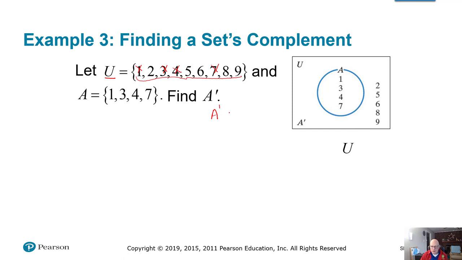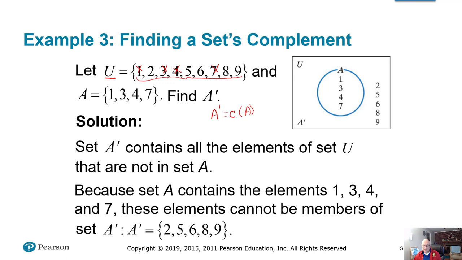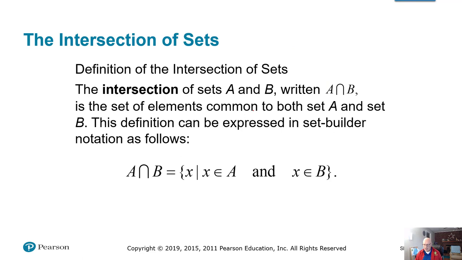In fact, another notation you might use, or could see, would be complement of A, sort of like this. Anyway, what's left? Complement of A, everything that's not in A, out of the universe, and there you go. And if you look up above, we've taken out the ones from the universe that were in A, and there we've got the complement of A.